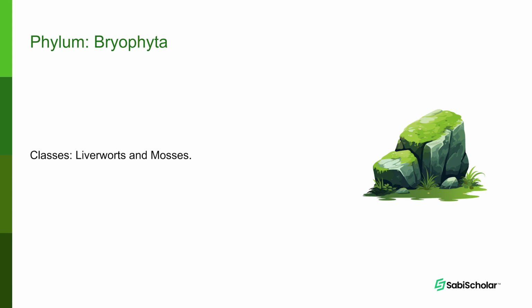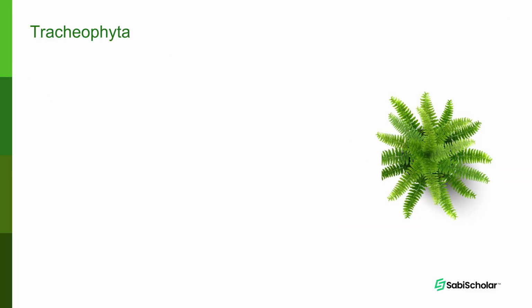Now, we move over to the third division. This is where you see the division Tracheophyta. Tracheophyta is said to be a division because it has phyla under it. That is, under Tracheophyta, we still have the phylum Spermatophyta and the phylum Pteridophyta. These tracheophytes are usually known as the vascularized plants. That is, the plants that have vascular bundles like the phloem and xylem for conduction of water and minerals. Since they have these vascular tissues, they are able to carry out the conduction easily.